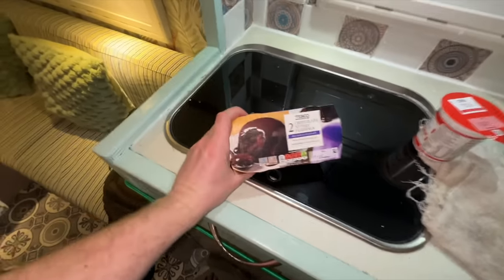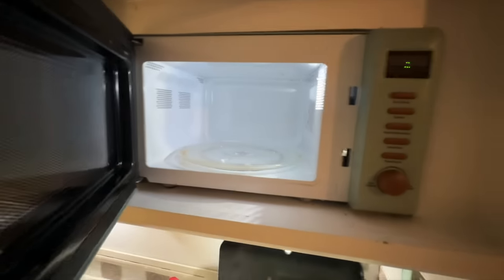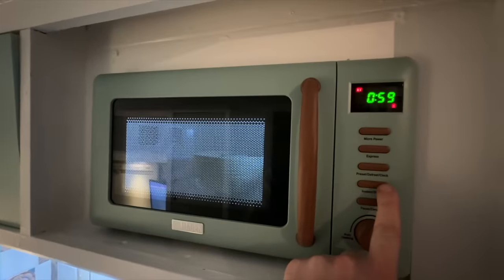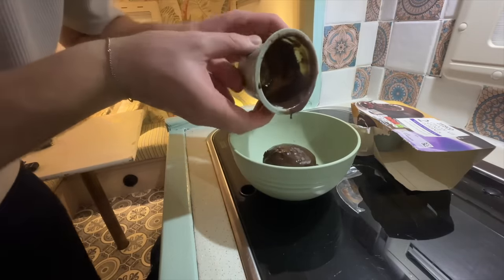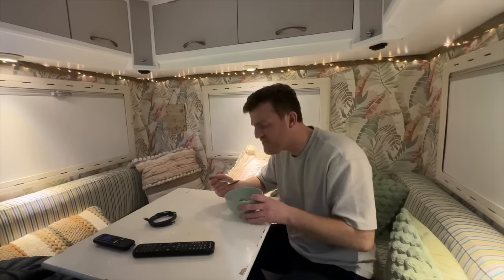There's one thing I forgot to completely show you guys - dessert. My favourite dessert ever: chocolate fondant, or rather chocolate sponge puddings. Microwave is on, we have power. Chuck that in there - one minute. 40 seconds to wait and dessert is on the cards. Oh my God, that's so hot. I've got a heart attack inbound. But it's okay because I've got the football on and this is going to be lovely. I think this may actually be the first time I've ever had a dessert in any video ever.